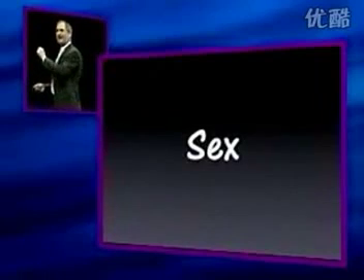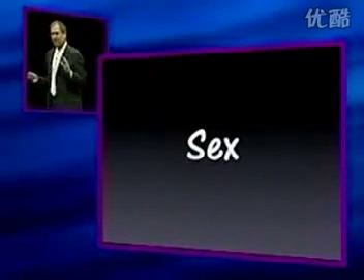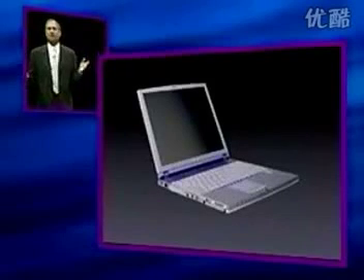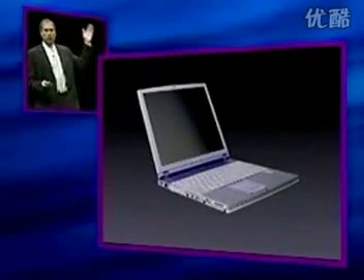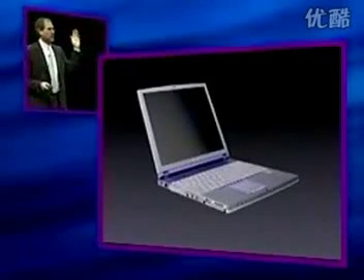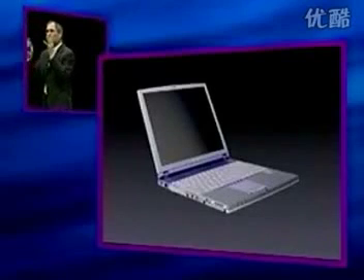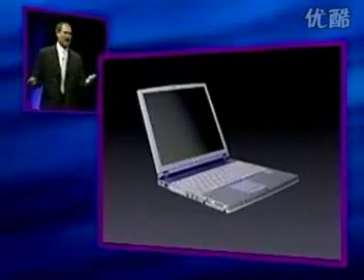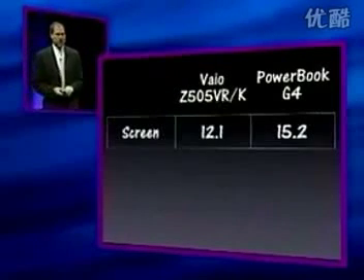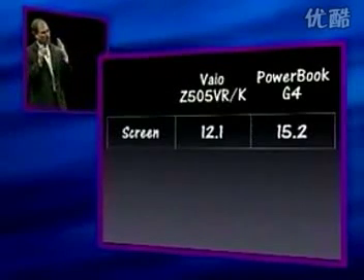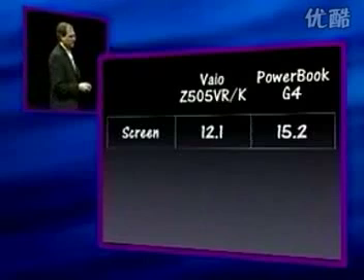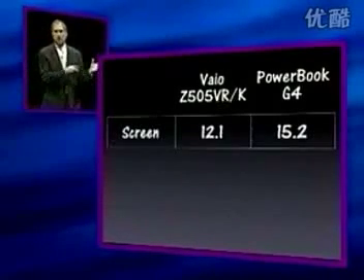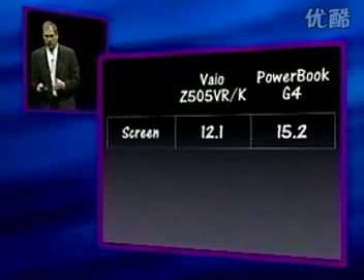But what about the sexiness? Well, one of the companies we admire is Sony. We love Sony. And they make a great product in the VAIO. It's so good that it's what we looked at when we wanted to make a sexy portable. So how did we do? Well, we start off with one of the hottest VAIOs, and we say, let's compare the screen size. Well, they have a 12-inch screen. We have a 15.2-inch screen.